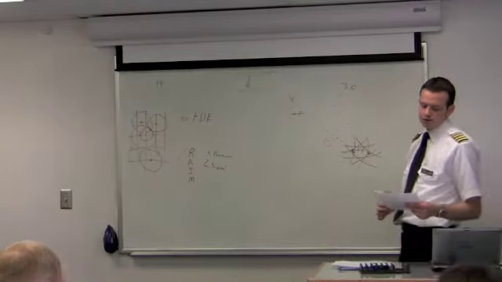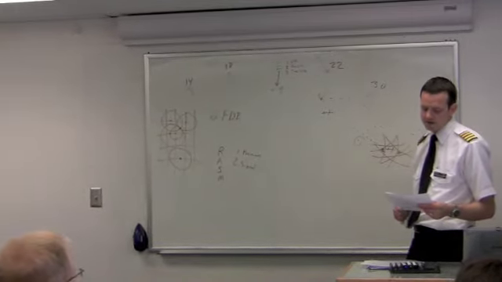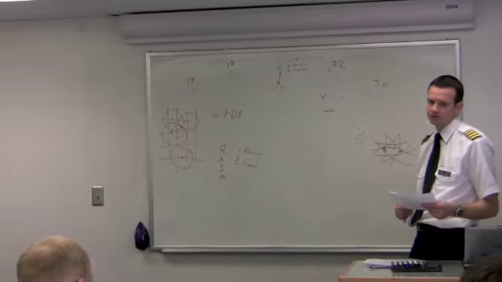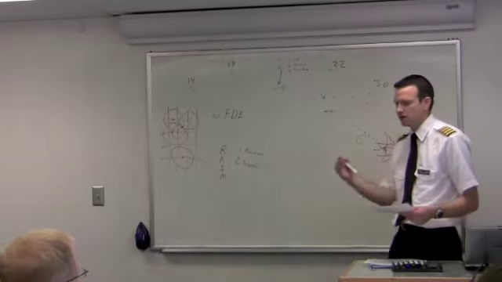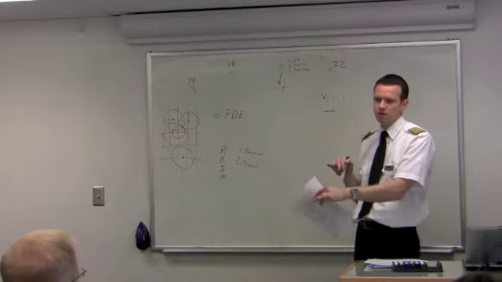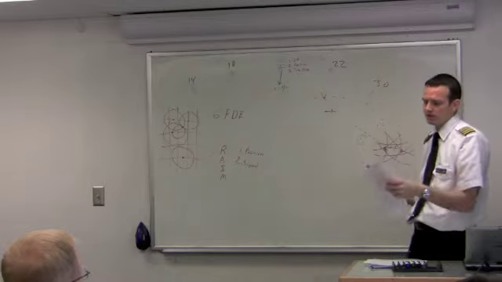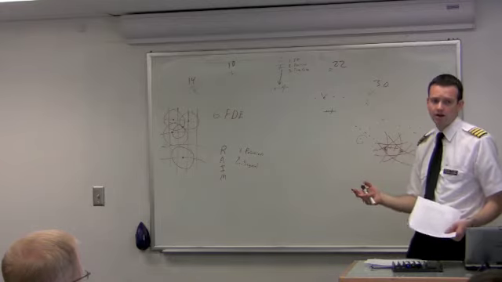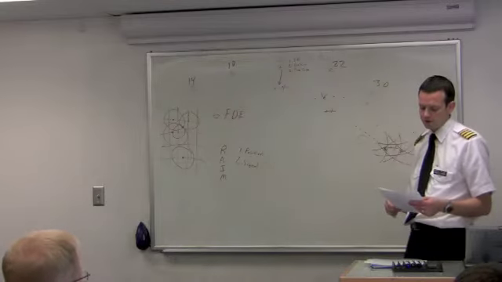The GPS receiver, if you're doing an approach and you've got the approach loaded into the GPS, it will do an automatic RAIM check two miles prior to the final approach phase. If it gets anything, what it's checking is it's doing a prediction and saying, okay, from here to the airport now, am I going to have RAIM the entire length? Or is there something that says I won't because of the known geometry of the satellites and where they're at and the signals and everything like that? So if I get an INTEG at two miles, I'm done with the approach right then. I'm just holding my altitude, going to the missed approach point, and doing the missed approach. It's over at that point.